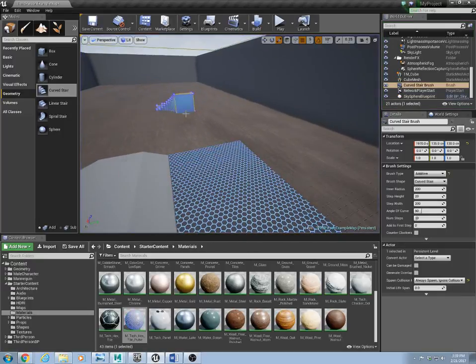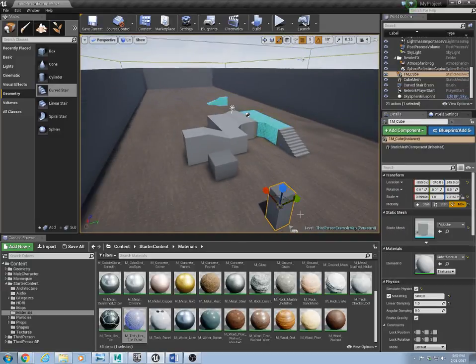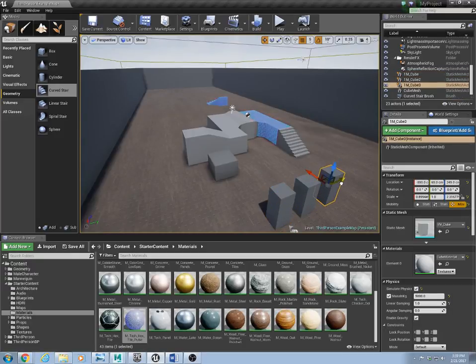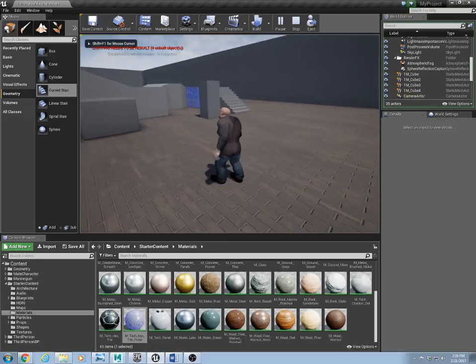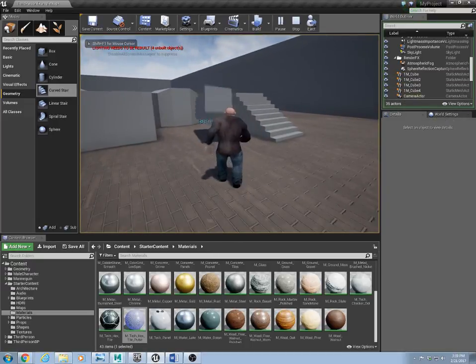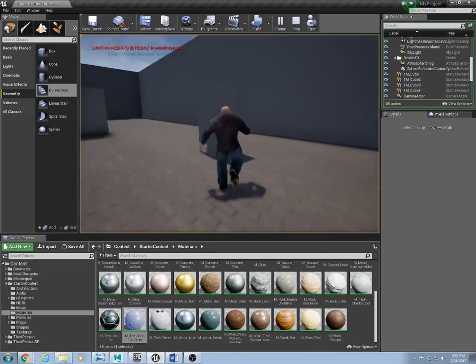And a very neat option that we have is if you already have something that you like and you want more versions of it, if we hold down W and hold down Alt, we can actually drag duplicates of that object around. And so now we can have as many of these things that we punch in here as we want. And we can have them sort of scattered all over and set up a little course for our character to run around, and we can see him react to these things. So however it is we want to show our character's interaction with this world is kind of up to us now, right?